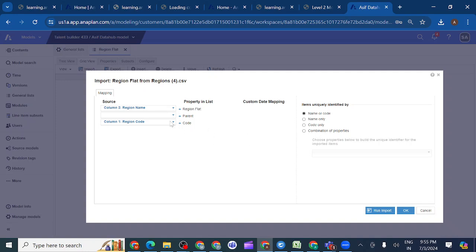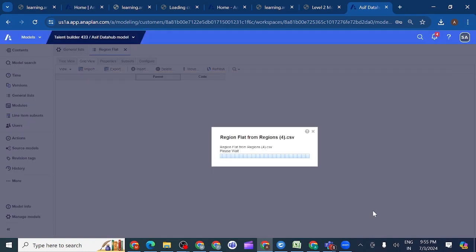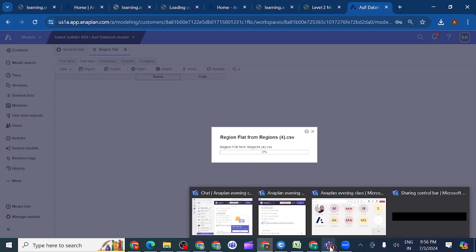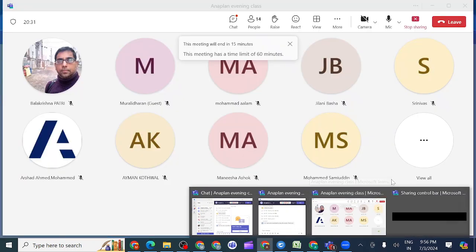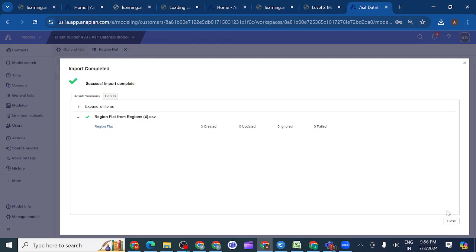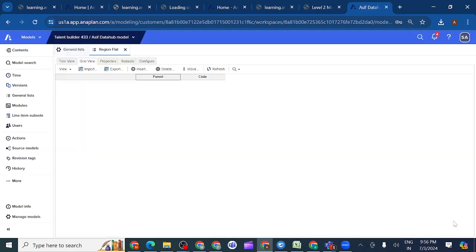They are only watching this one, and even then they are not watching properly. So try to watch each and everything and do the import. Sudhir, are you there? Sudhir, Faiz, Ayan. Yes, you can see it successfully imported the data.